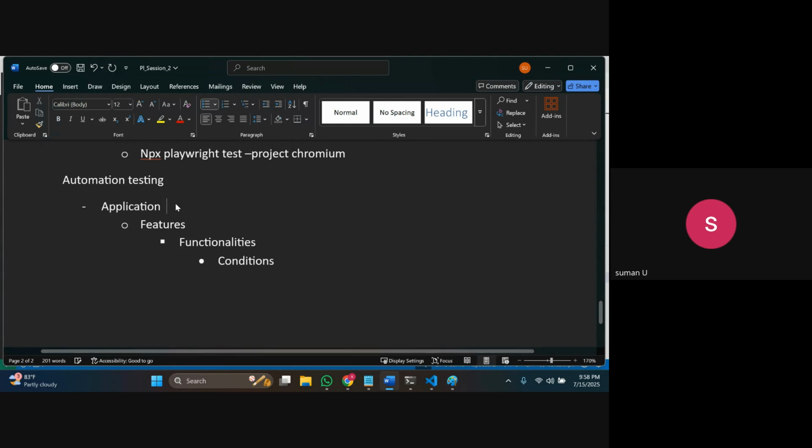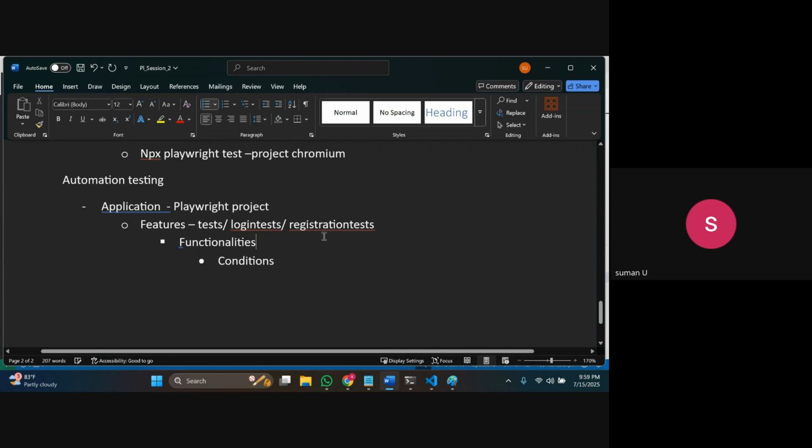In the same way, this application name is nothing but your Playwright project name. Whenever you create a Playwright project, that application name is your Playwright project name. The features that you see are nothing but your tests. You are creating a folder with the name tests. In the same way, you can create multiple folders, like a folder for login tests. You can also create another folder, for example, for registration, so I can simply say registration tests. So these represent the features.